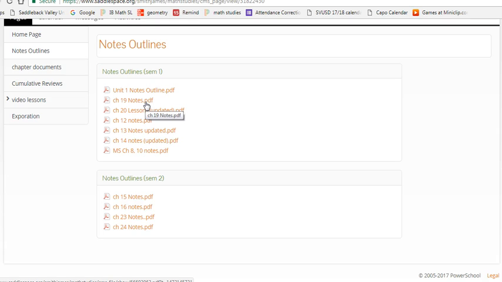It helps with the efficiency of going through the lessons. If you already have these outlines in front of you, then you have much less to write down during the lesson, so it allows students to pay better attention because they have less to write. You just fill in the blanks as we go through the examples. These are a really nice tool to make the lessons more efficient for you as we go through them in class.